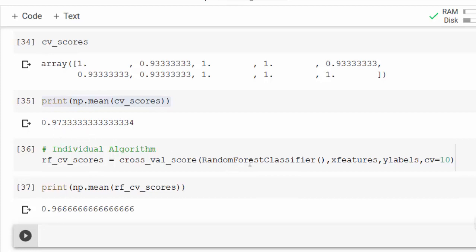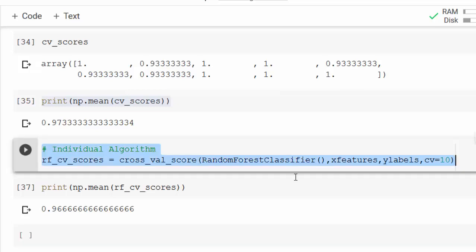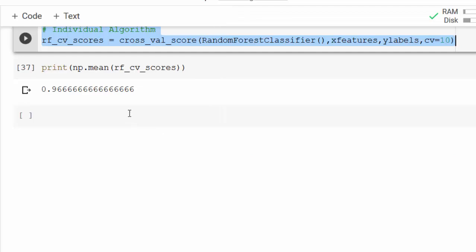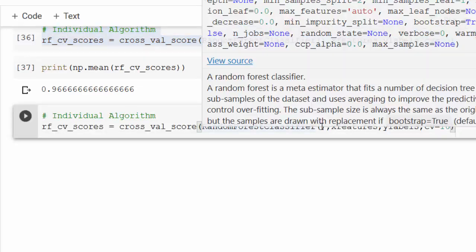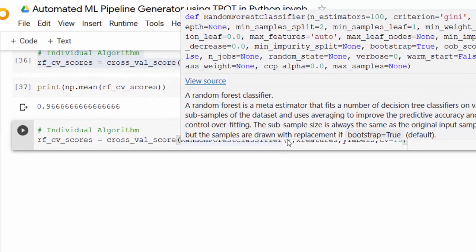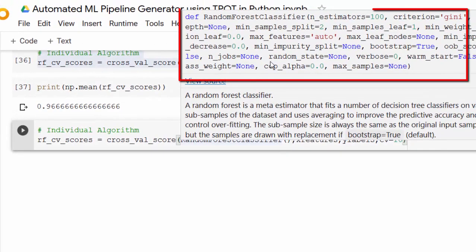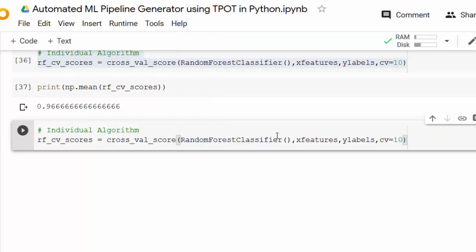So what you do is modify the parameters for random forest. Let's modify this one here. You see that we have an estimator, criterion, minimum split, and all of these things. This is the default one, and if I modify these parameters, it's going to give us a different result.